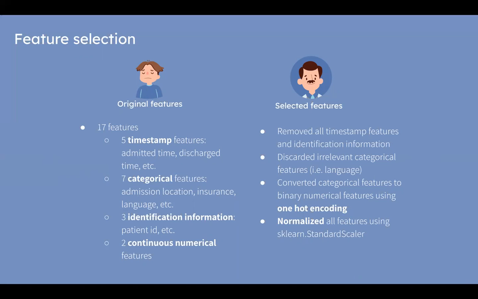Then we removed all identification information as it is not relevant to our prediction. Then we discarded irrelevant categorical features such as language. Then we converted categorical features to binary numerical features in order to apply more models to our dataset. In the end, we normalized all features using sklearn standard scaler.